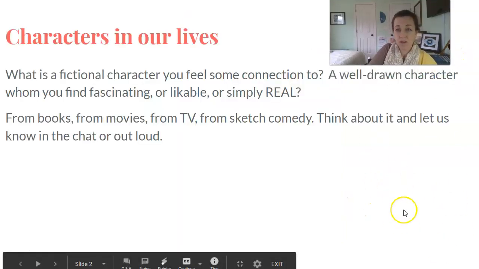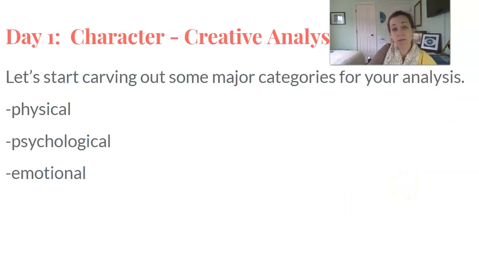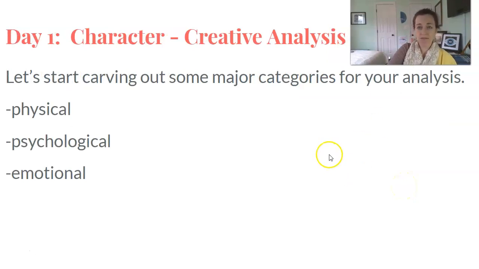And so the icebreaker was just think about a character that you really enjoyed in your life. But we moved into analysis with an emphasis on 3 topics. So here's how I'll recommend you do your BGD for today. Don't just try to evaluate a character in a vague way. Choose something really specific in this world to look at. Either a physical evaluation of the character, a psychological evaluation of the character, or an emotional evaluation of the character. So those 3 topics should help you focus your work a little bit more.